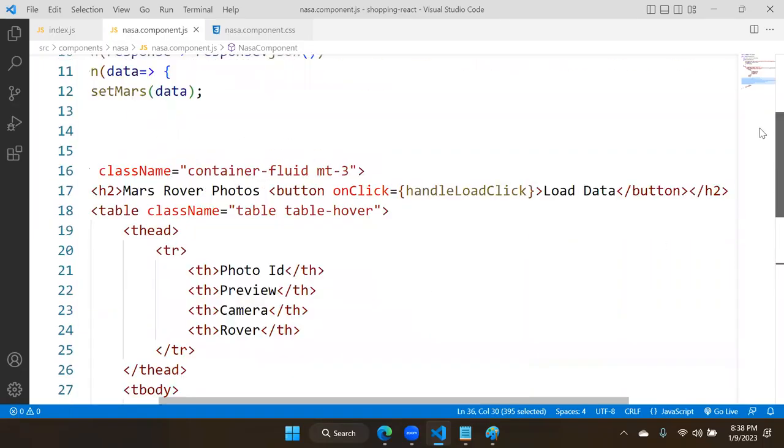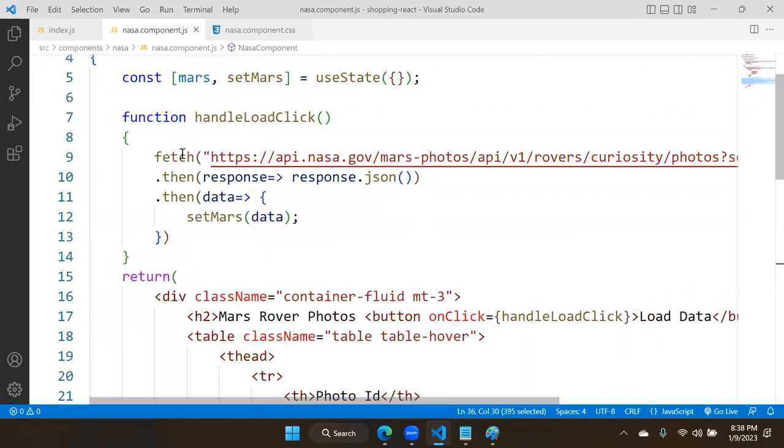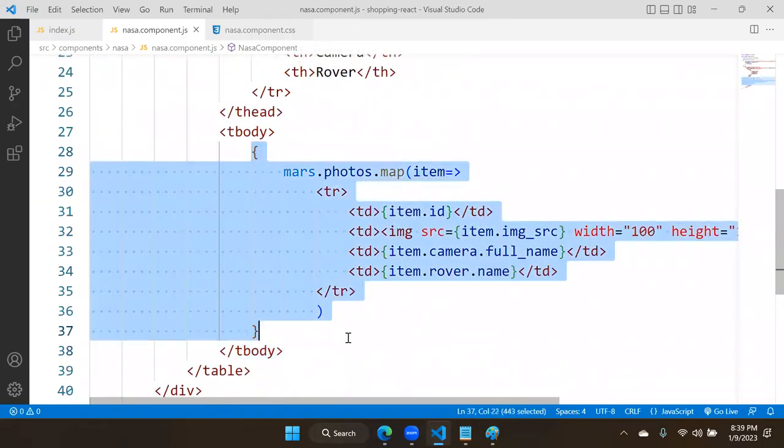When will it be applied? When you click this button, am I right? When you click the button, then this data will come. Till that moment, it is not having any data. These kinds of issues will come. We are writing here, which means at the time of loading the page, the table tries to load, but there is no data to load. Then obviously it will show an error. When will this data be ready? When you click the button, but it is not waiting.